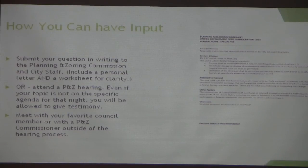And then it gives the whole thing in context, but it also gives a very instructive way of how to affect this code that's going to be here for longer than I live. This is going to be here for the next 40 or 50 years. This is your chance to do it and do it right.